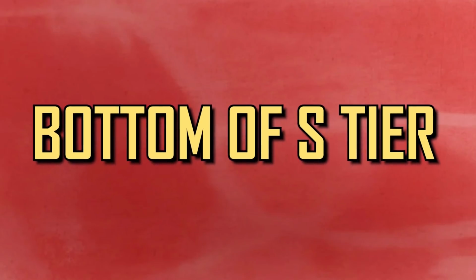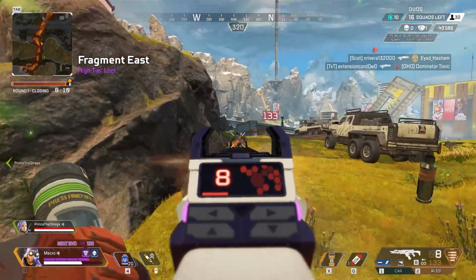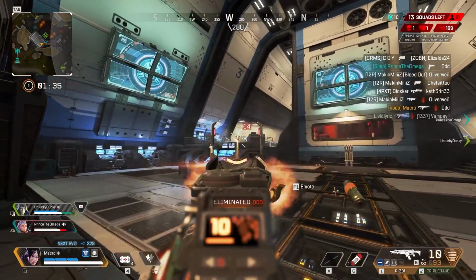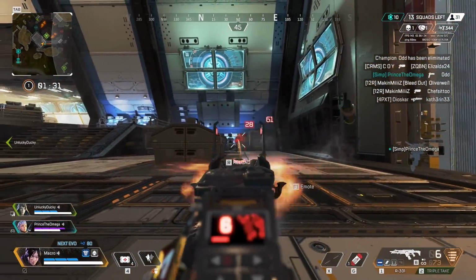At the bottom of S tier, we have the R301. The R301 is a perfect weapon. It's extremely accurate, it does great damage, it's good in close, mid, and long range, it's got good hip fire. It's honestly just a perfect weapon. I have nothing else to say about it. You should be using the R301 this season. It's awesome.